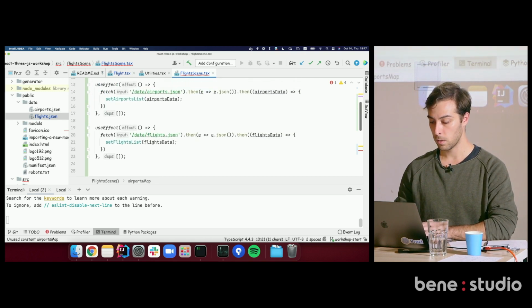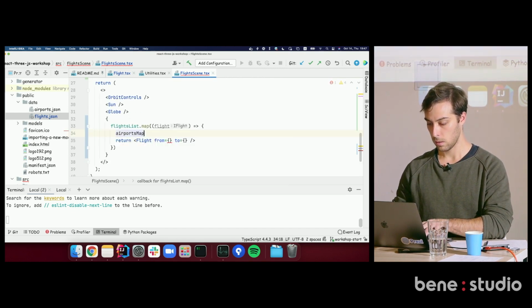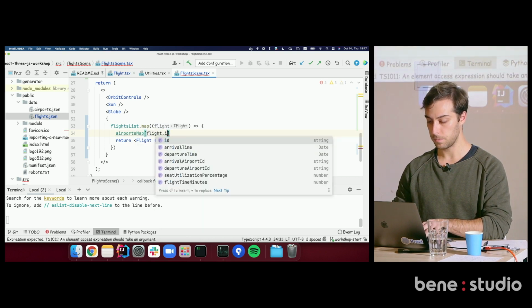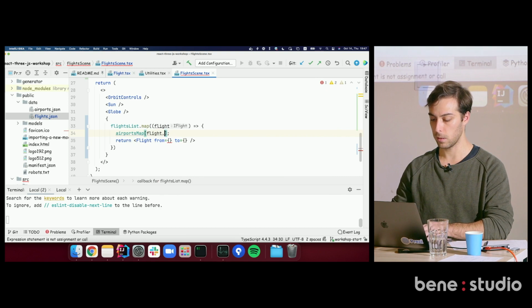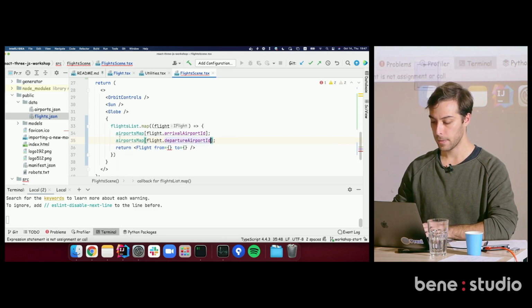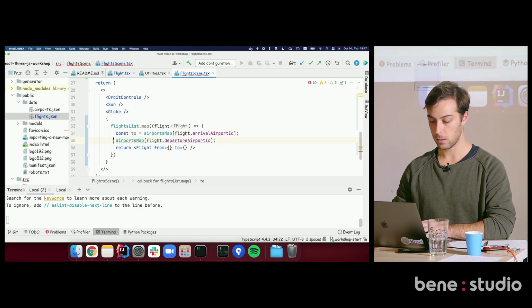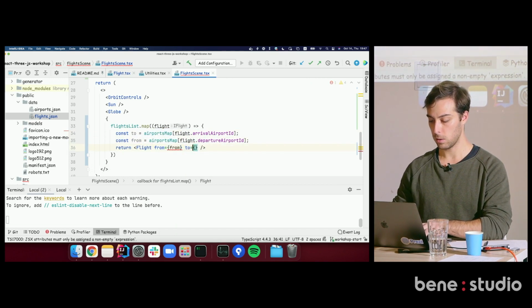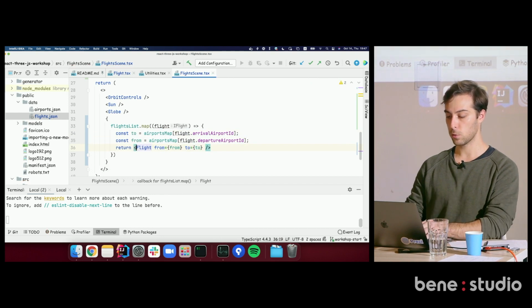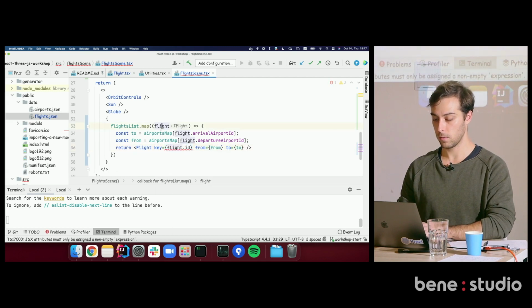And in this map, you can look up by ID. So you can say flight.id, and it will find, actually not the flight.id, but the arrival airport ID and the departure airport ID. So this is the to city, and this is the from city. And we just pass this along to the object, right? And as it's usually in React, you're recommended to give a key, and we can use the flight's ID as a key.